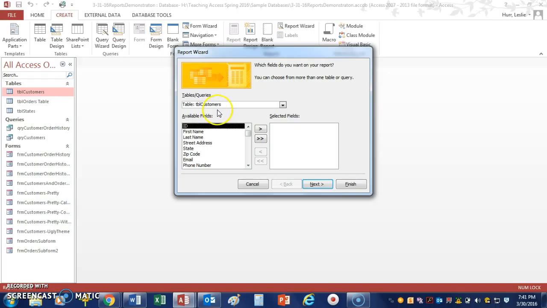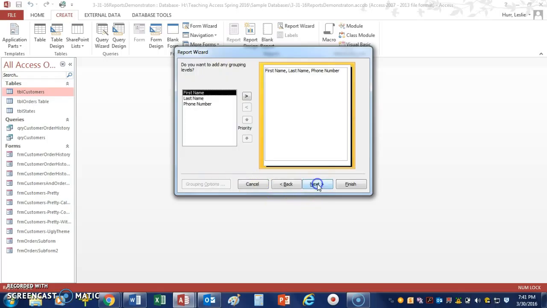Anyway, so this is the data source that this report wizard is using. And so, of course, these are the fields that are in this table. And so I might choose, for example, to put the first name and the last name and perhaps the phone number on this report.